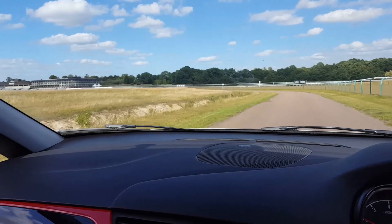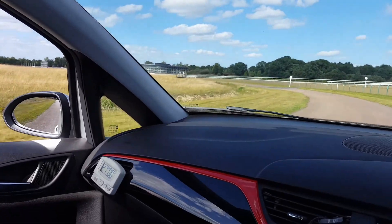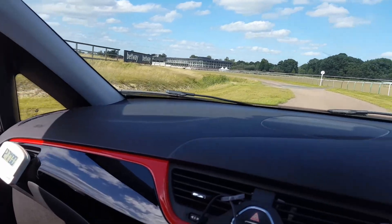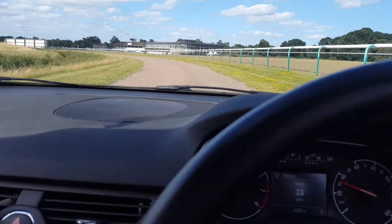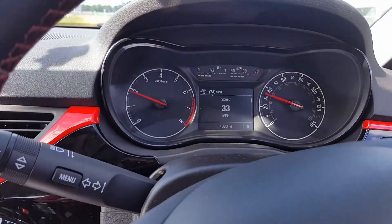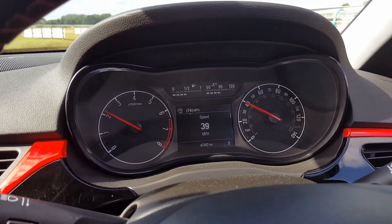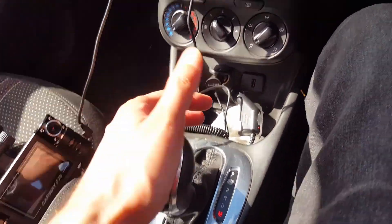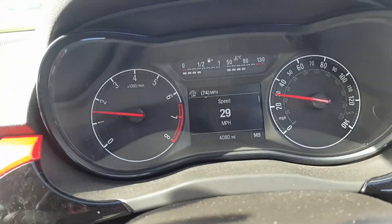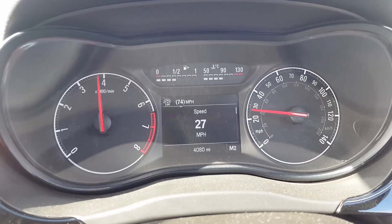It looks really smart, there's enough space for about five adults — it might be slightly on the smaller side but you can still get five adults in there. The visibility is amazing and you've got these little glass panels at the side which give you a tiny bit of extra visibility during winter months. It's absolutely a joy to drive. Even on the tiptronic automatic gearbox it still pulls away quickly, and you have the ability to shift it into manual — bring it down through four, three, two and work your way through the gears.